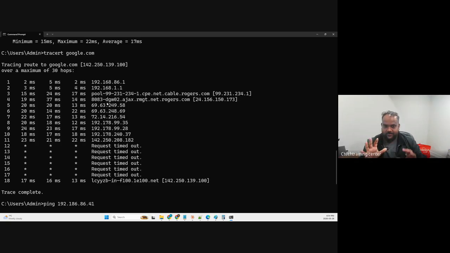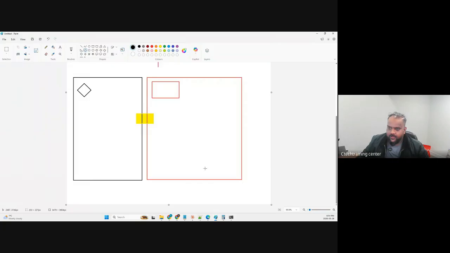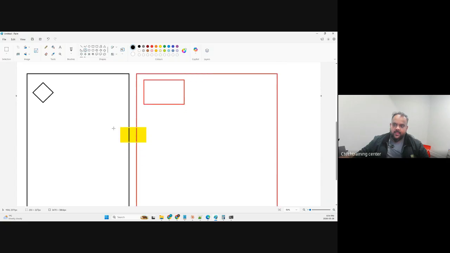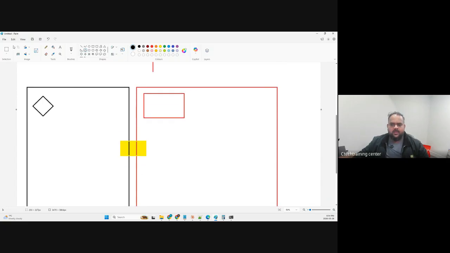The reason why I want to do this, I'll explain exactly why. And this is where the fun begins. So, remember when I drew this, and I told you an example why the router sits in between. Rogers or Bell or whatever it is, there's a cable that comes from the outside to your router. Remember, I told you you get two different IP addresses. One is an internal IP address, which is your private IP address, and you get a public IP address, right?